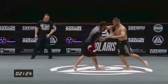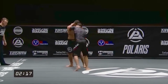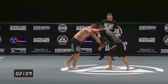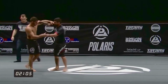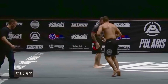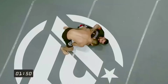Well, this has given Teta a chance to work now. And it's fair to say he's got to come back from a bit of a deficit here. 2 minutes left on the clock. We've already seen he can score those takedowns, but that was before the sweat, before a long period of mount. And Negromonte joking that he's going to feed the leg in. You can easily see how any lack of conviction on a takedown could open you up to a very quick counter from either of these gentlemen.